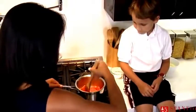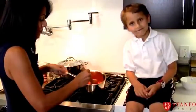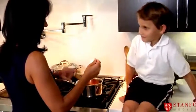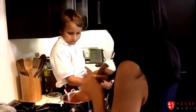Okay, so those tomatoes are just going to stew in here. And then you have to make a decision. If you don't mind a runny sauce, you can just leave it like this. It'll be delicious. You can put it on your pasta after it's cooked for a while. But if you want it to be a little bit thicker, you can add a little bit of cornstarch. And this is going to make our sauce thicken.